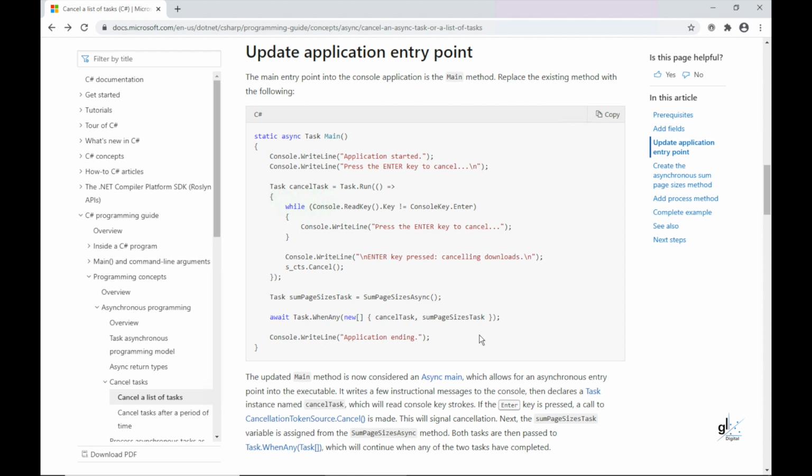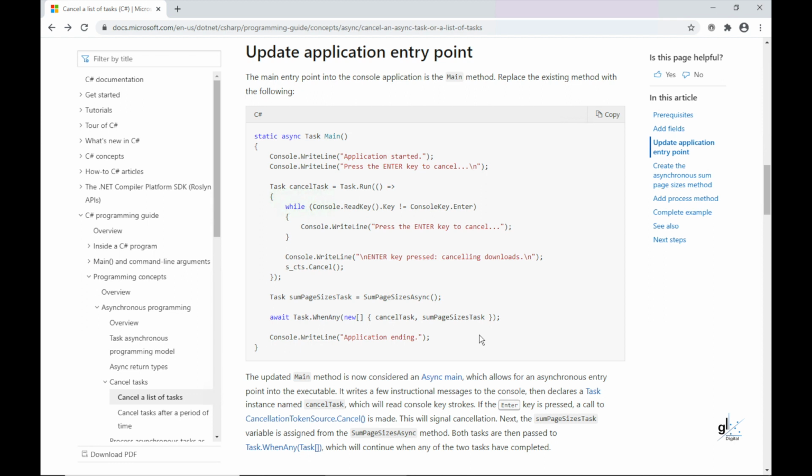Then an array containing a task object encapsulating the cancellation operation, which, as discussed, is implemented as an asynchronous method in the form of a lambda expression, and the download operation, which is implemented as a named method, are passed into the WhenAny method. The Task.WhenAny method will complete when any one of the operations passed within the array argument completes.